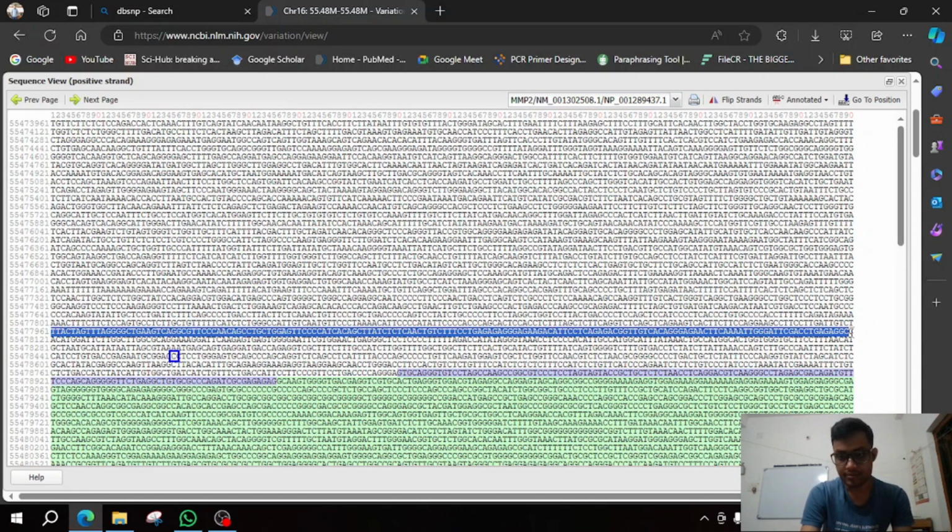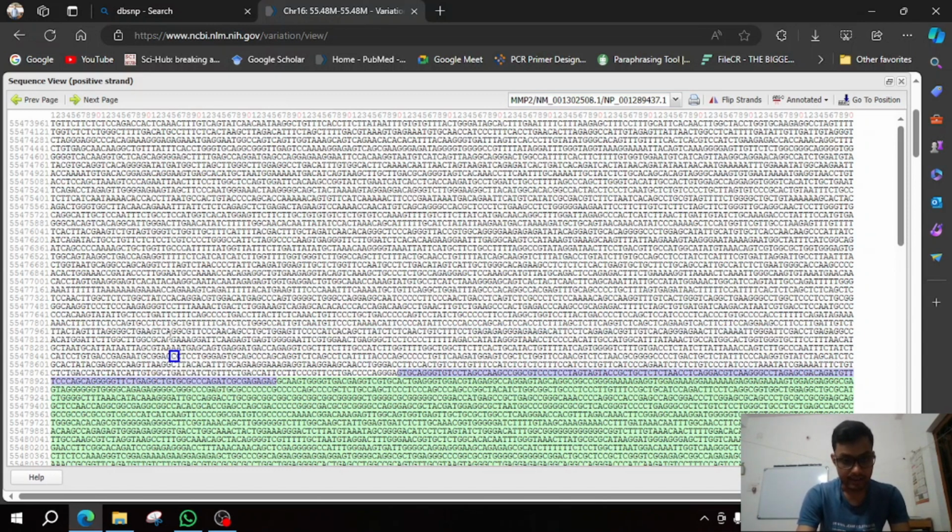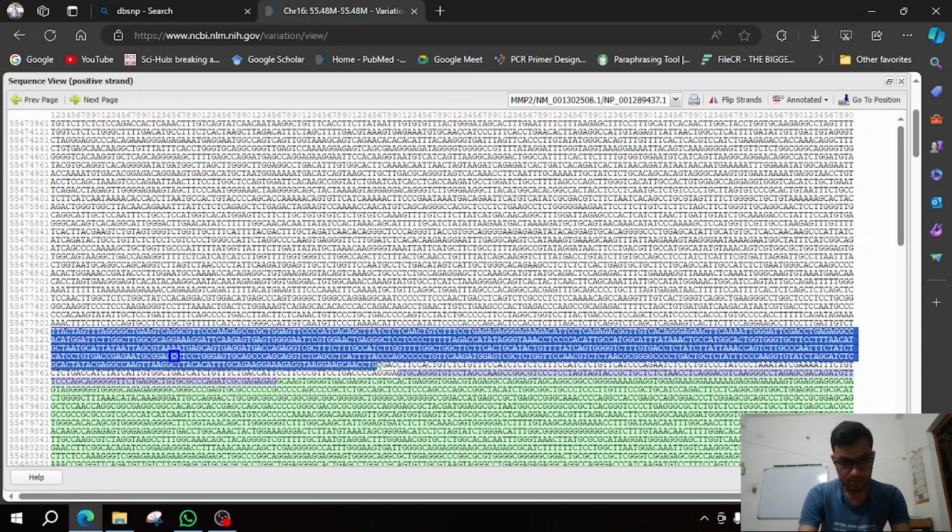This is the thumb rule: you have to select 250 nucleotides upstream and 250 nucleotides downstream of the polymorphism. So here I select from here to here.